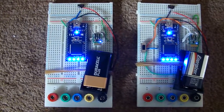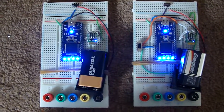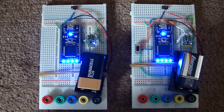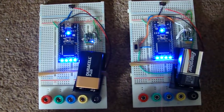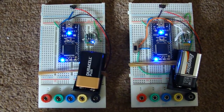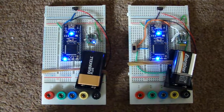So there's a bit of delay in the system, but that's because I've set it up to run very slowly, because I'm still debugging the actual communication channels. So if I switch this back off, they should both go back into count mode. So there you go, they both go back into count mode. So there you go, two mbeds communicating on Bluetooth.